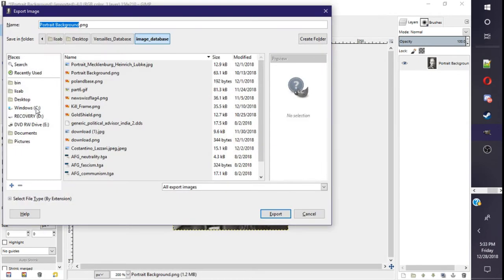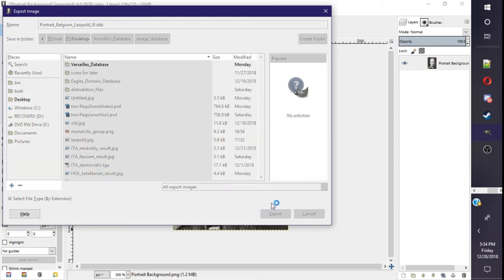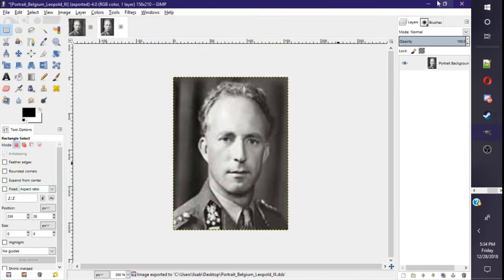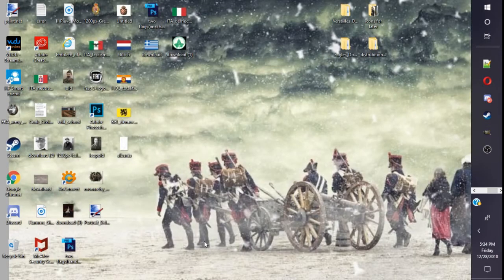We're just going to save it as portrait, Belgium, Leopold III, and we're going to save it as a DDS image. Okay, same settings as last time. So that's our picture.